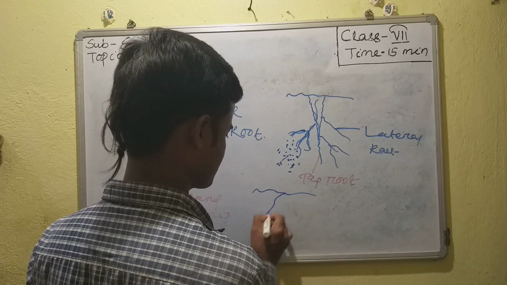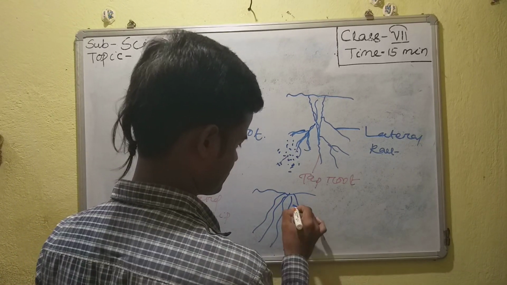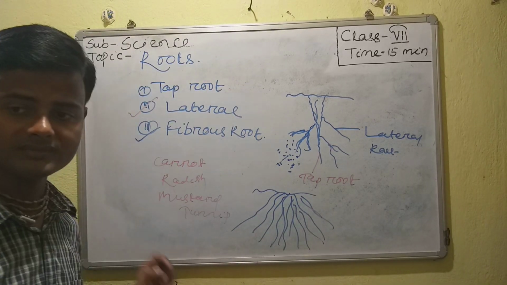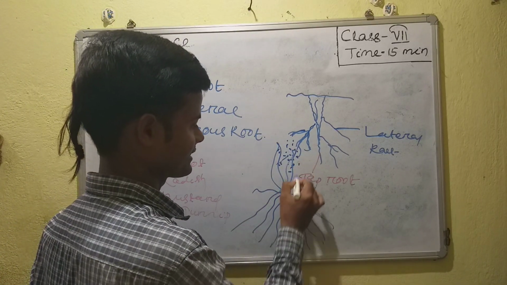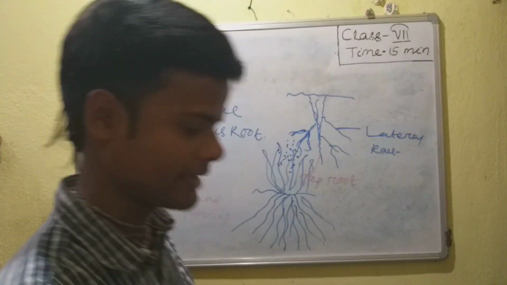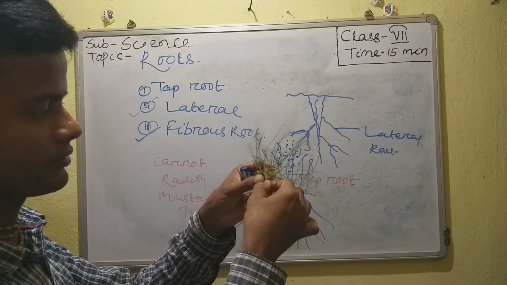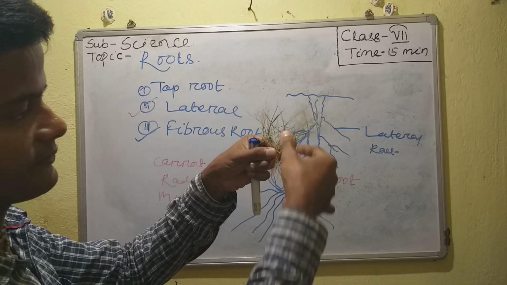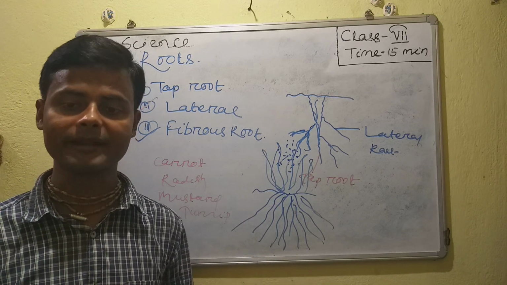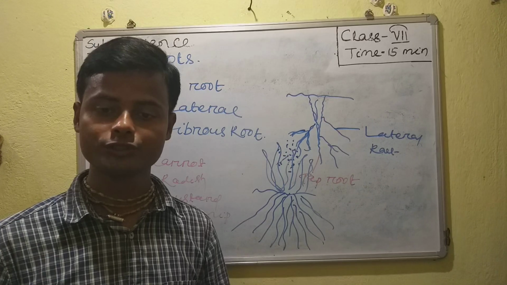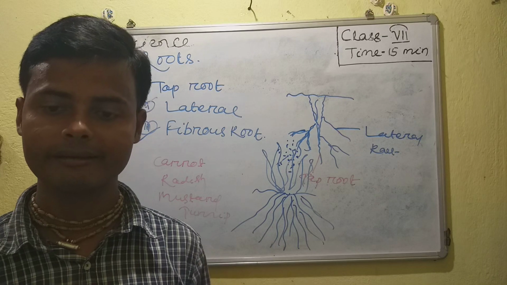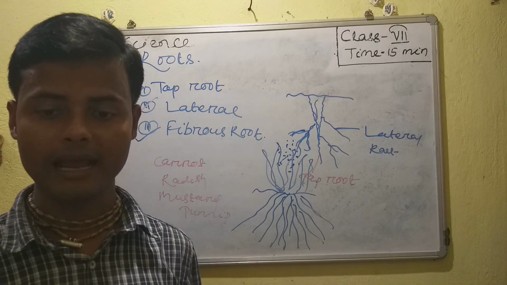Fibrous root is like this. There is no taproot, right? This type of root is seen in grass. It is a grass plant, you can see here. It is a fibrous root, many roots. There is no main root here. Fibrous root means it is thin and moderately branching, right? Roots come from the stem. All roots are smaller in size. If you see wheat, maize, grass, banana, these have hairy roots.